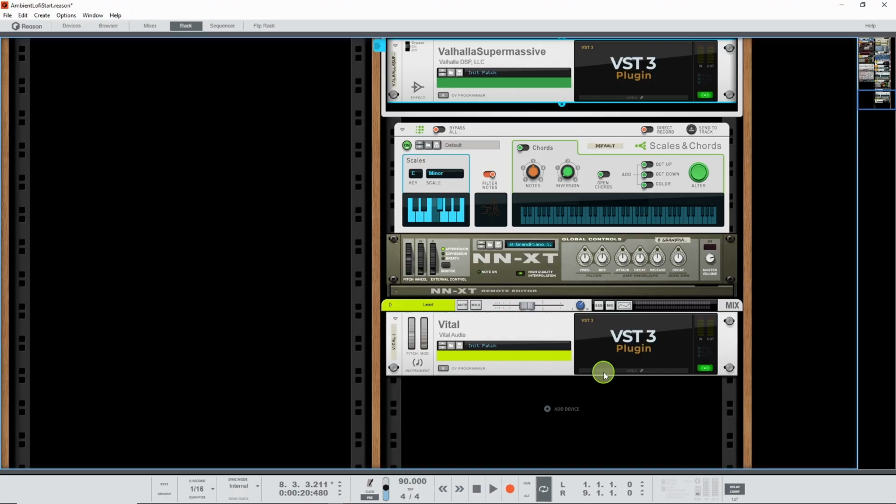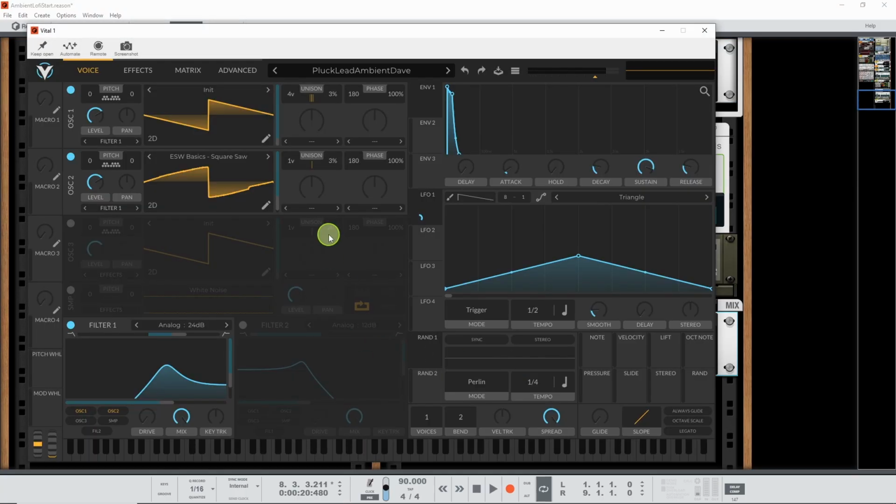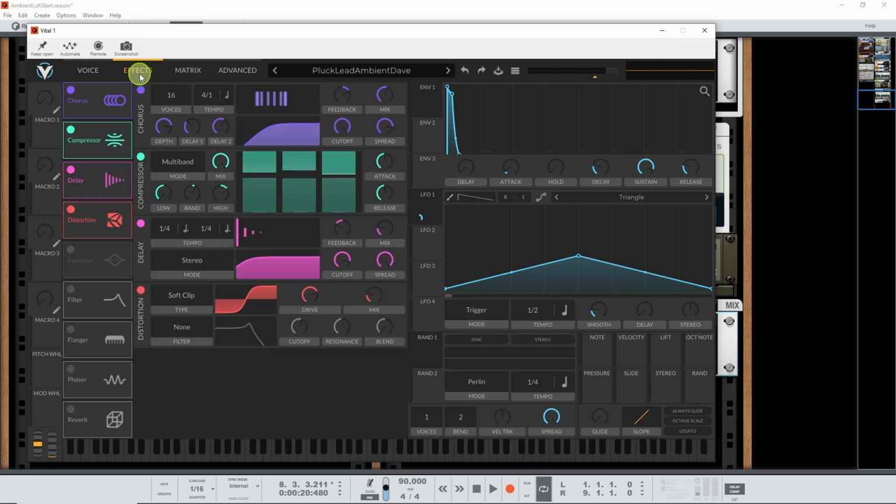So if we go into Vital and open it up here, you can see I've created what I've called a pluck lead ambient, and it's basically just a saw and then this square saw from Echo Soundworks free patches, and you can see the settings right here. I think I have some effects on here: chorus, compression, delay, and distortion.